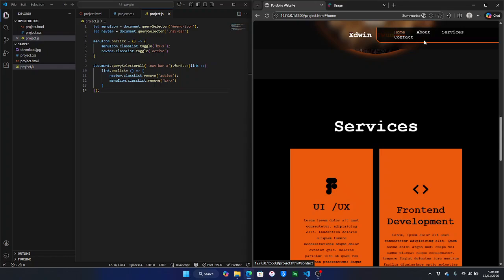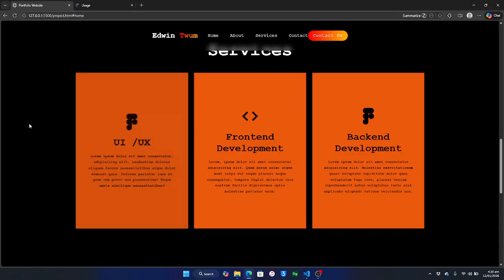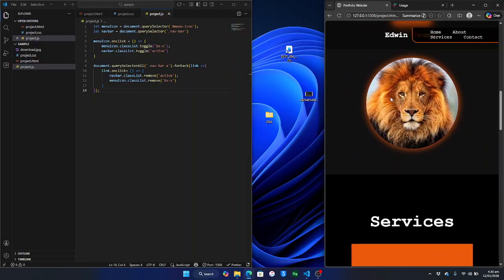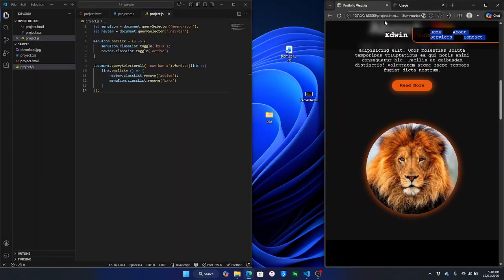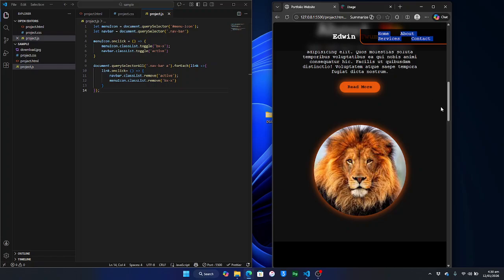So I press here, it comes. Come on, it's not showing.